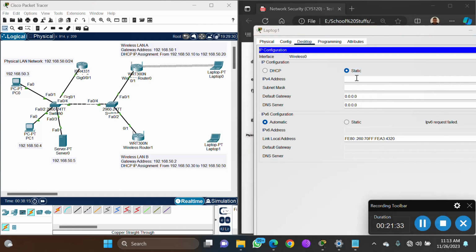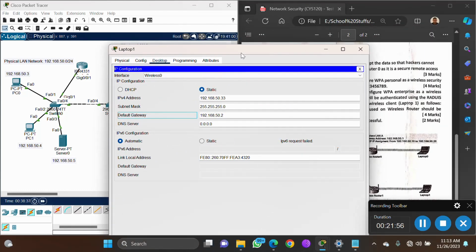So from that range I'll select maybe 33. Then the subnet mask, just leave it like that. Then for the default gateway, as you can see, it's .2 for this wireless router.